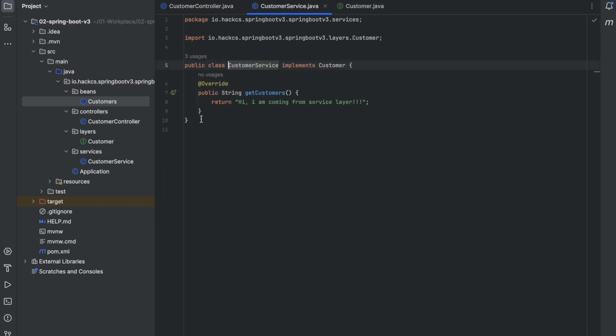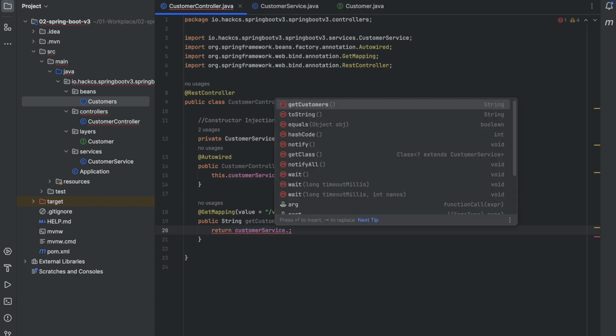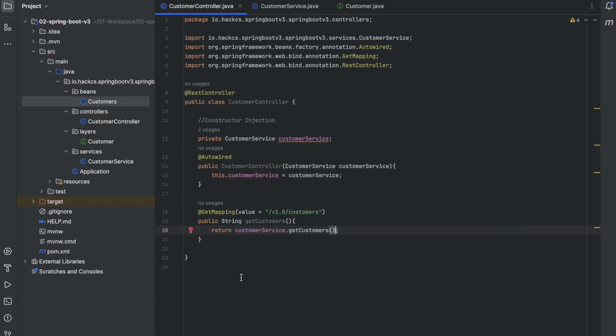Because why we have defined this thing here? Earlier we are returning everything from our controller. Now we will not do this. We will get the value, but how are we going to get it? So we will call our constructor injection. Simple. You see what is happening?